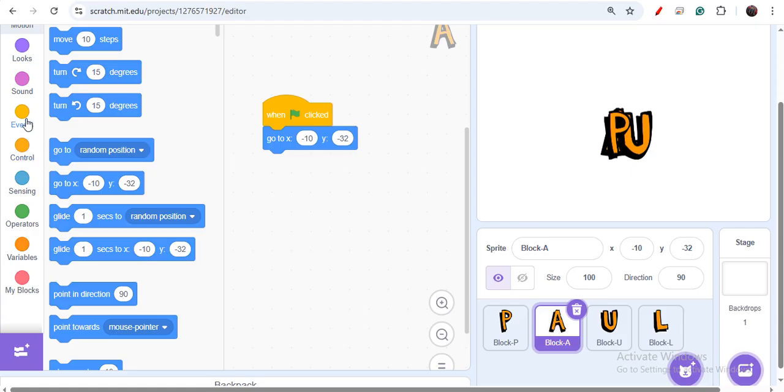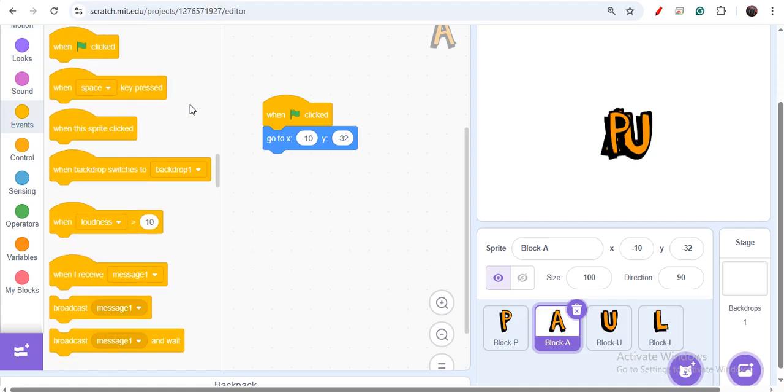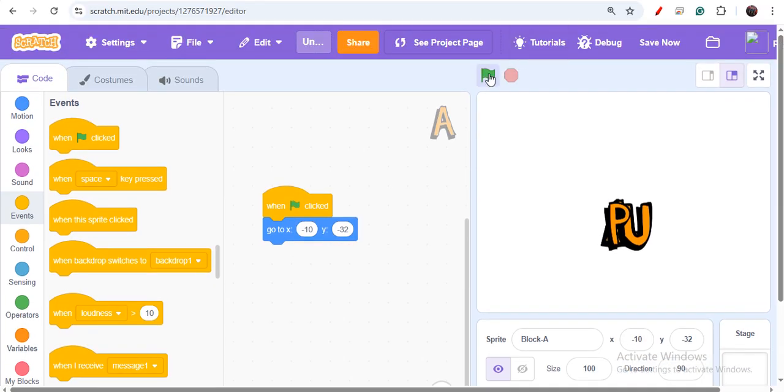So before I do that, let me test the first one I did. You see, I'll click on the green flag and then see what happened to letter P. Okay, so I need letter A to glide to this particular position, right? Great.